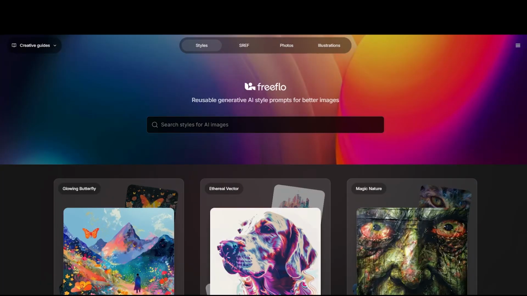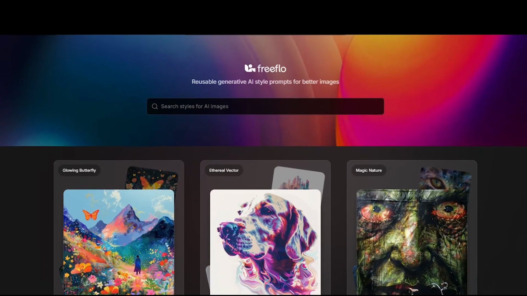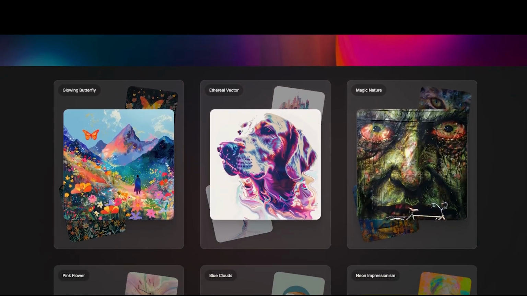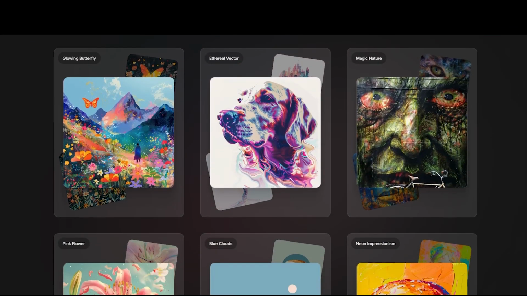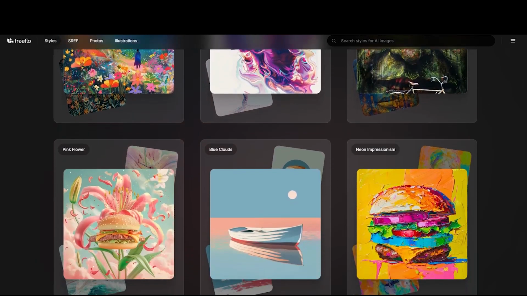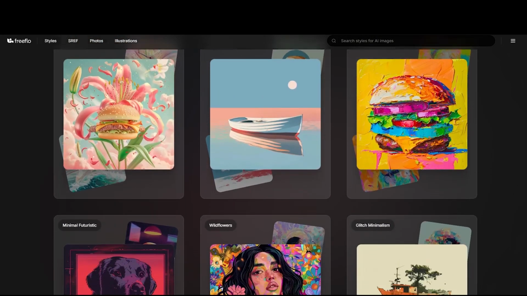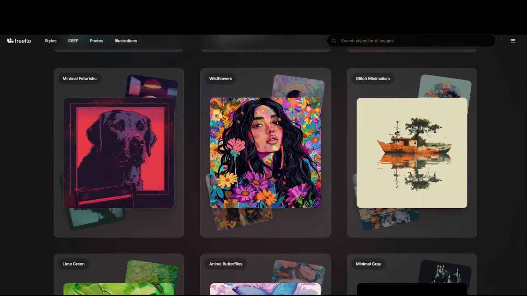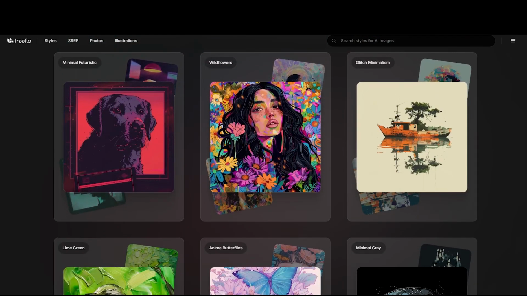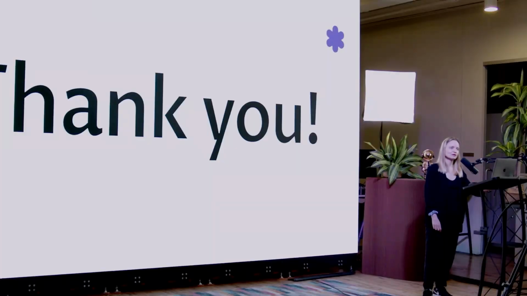But I would say that Midjourney has a great library to use as a reference for how other people use it. And there is also a website, I think it's called Free Flow, not related to Midjourney, that has descriptions of styles. You pick a style, look at the prompt, and see what signal words the AI used, and then you just start playing with them.